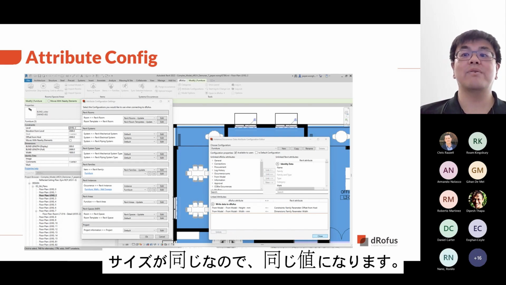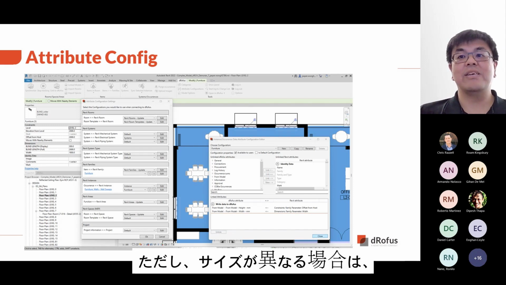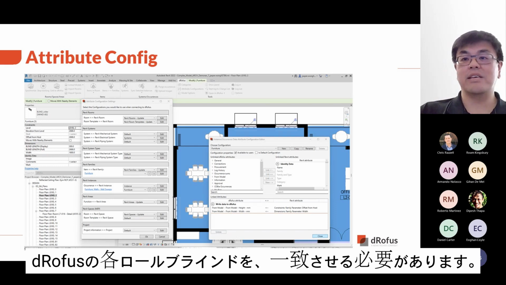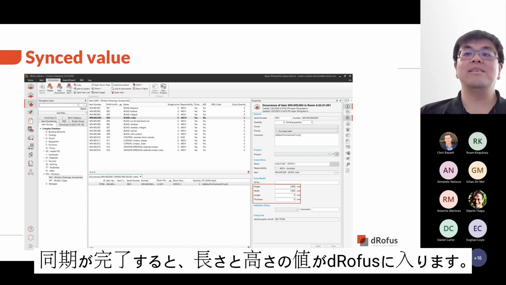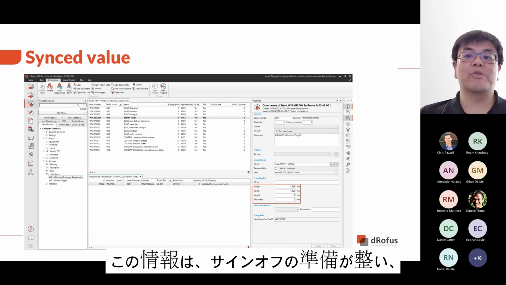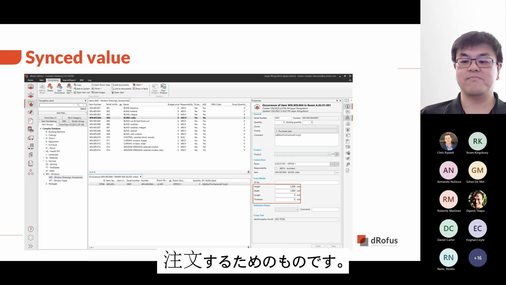As the sizes are the same, they will have the same values. However, if the sizes are different, you will need to match each roller blind in Revit to individual roller blind occurrences in dRofus. Once the sync is complete, the length and the height values are now in dRofus. The information is ready for sign-off and for the procurement team to order the roller blinds for installation.